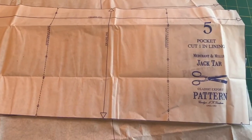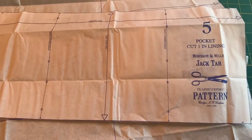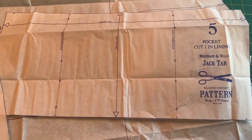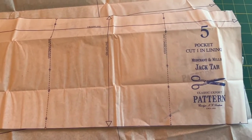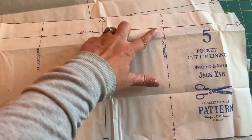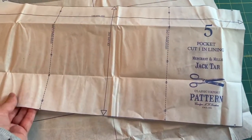Piece 5 is our pocket piece. Here it says cut 1 in the lining, but we're going to cut 1 in the lining as well as 1 out of our main to make a thicker, sturdier pocket. So our construction will vary slightly from the pattern instructions, and this pattern piece also indicates where we'll be doing our stitching to create our compartments in our pocket.